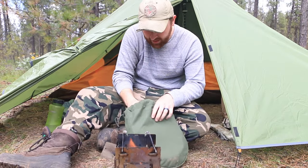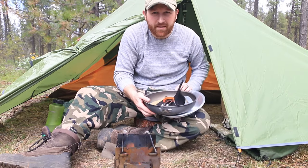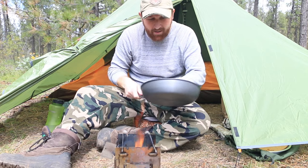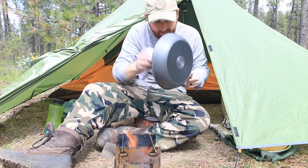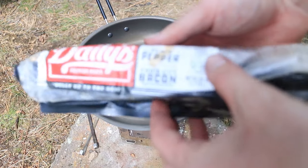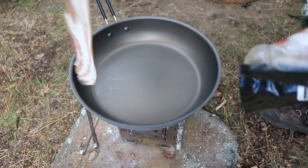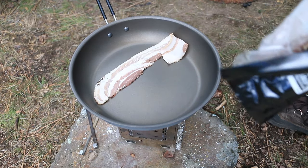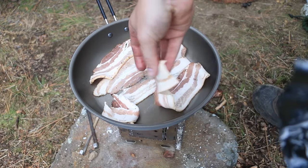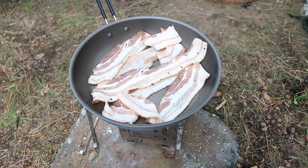All right, now that we got our coffee made, we'll go ahead and get the bacon going, and then we'll cook our eggs. Got our little mess kit here. All right. Dust that out a little bit. Set that right on top. We got some pepper bacon here. Stuff should be really good. Go ahead and put that on. We're just gonna kind of toss it in there. It should all mash together.